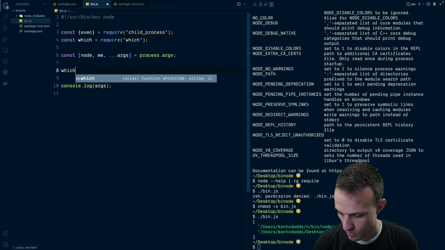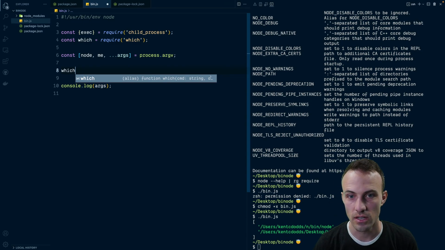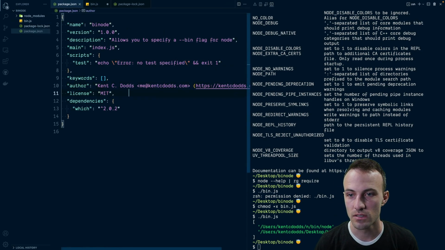How does Node treat native ESM for bins? I'm spawning a separate process, so we're probably okay to use native ESM for this one. Let's see what happens.